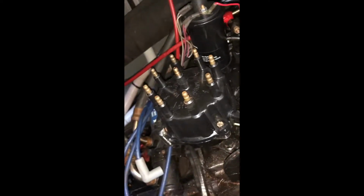I have to take the distributor module connection out, which is right there. Then I have to figure out a way to unclip these wires right there so I can get this distributor out by loosening that bolt right there and wiggling it out. Sorry, I'm going to do that right now. Okay, so I was able to take this out pretty easily. That's the distributor module.